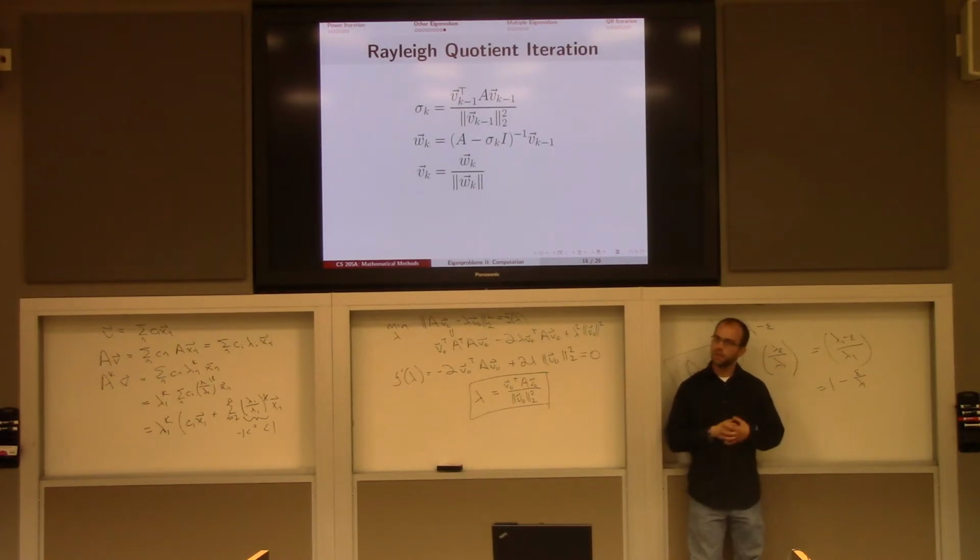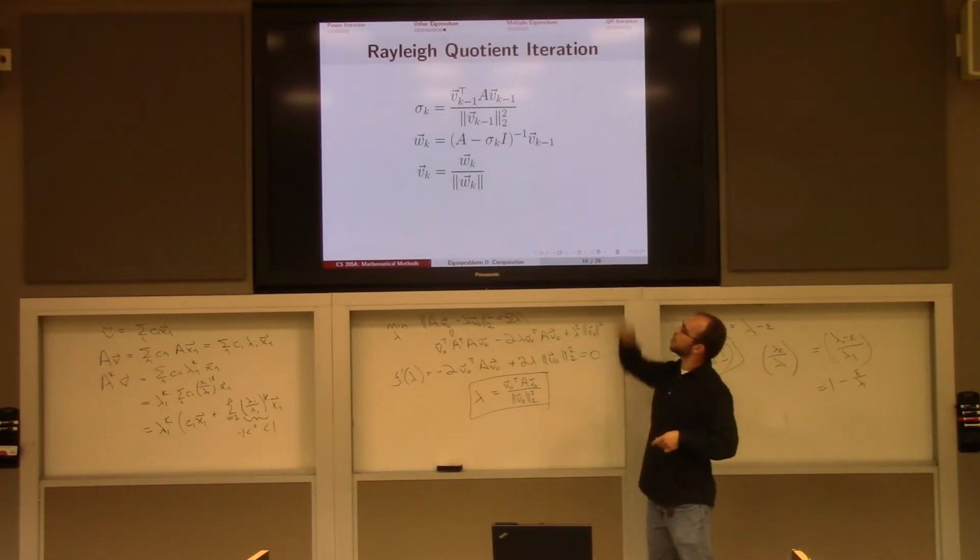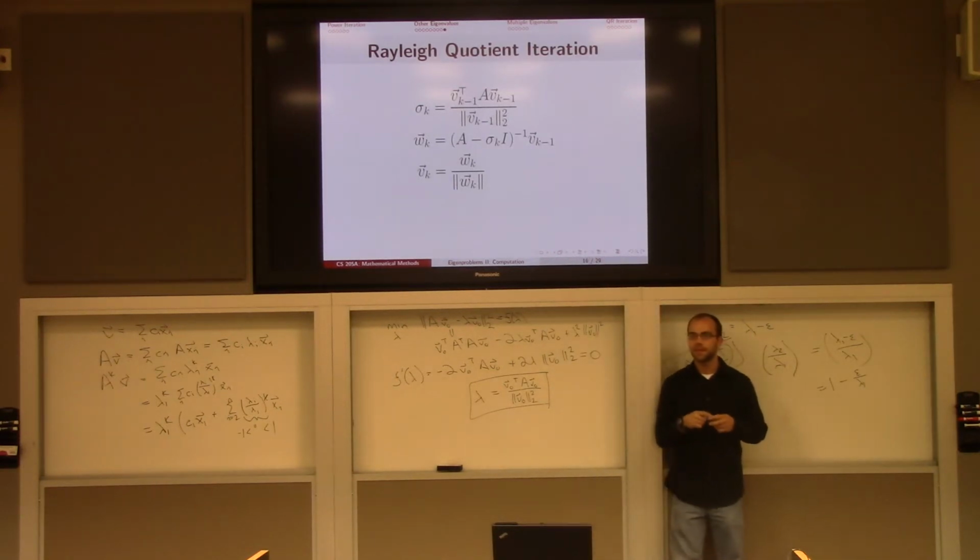Right? So remember, before we were just hitting v_{k-1} with A inverse a bunch, right? We just kept doing that, multiplying by the inverse over and over and over again, and eventually we got the eigenvector with the smallest eigenvalue. But now we're hitting it with the inverse of A minus sigma_k I. But sigma_k is going to be different for each k, right? Each iteration we have a different v, we've got a different k, and so our approximation is kind of shifting underneath our feet, right?